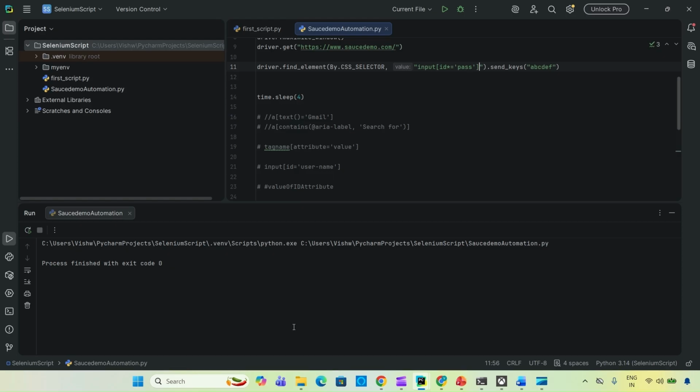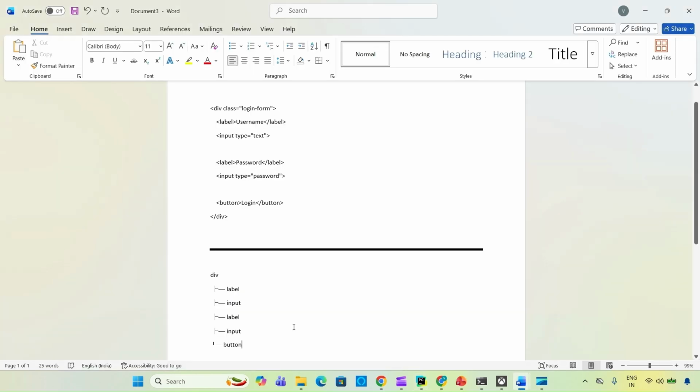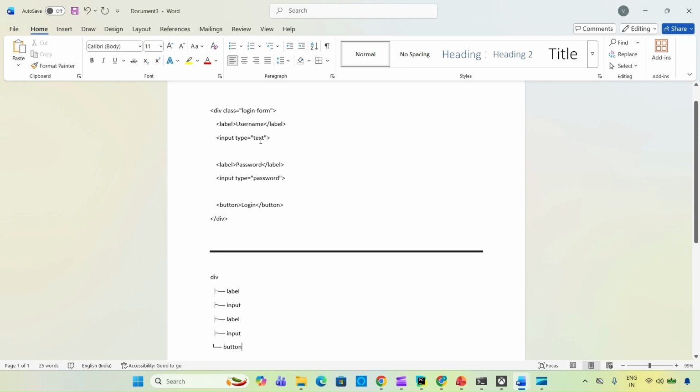XPath axes are used to navigate through the DOM tree using relationships like parent, child, sibling, ancestors, etc. Just like family relations, parent, child, brother, sister, grandparents, the DOM also works the same way. If I show you a sample DOM structure, as we have already seen in most of the websites while doing automation practice, it looks like this.